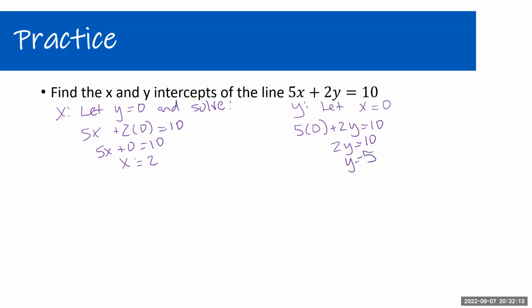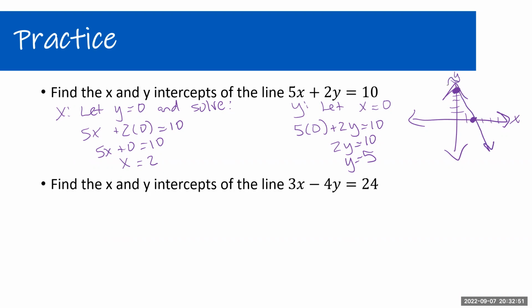Now this is not a point. This is not 0.25. Okay. This is actually, if we wanted to sketch it, 1, 2, 3, 4, 5. 1, 2, 3, 4, 5. This is a terrible graph. But y equals 5 is right here. So that's our y-intercept. This is where it's hitting the y-axis. And our x-intercept is 2, so it's going to be right here. And as you can see, you only need these 2 points, right? Because we could very carefully, horrible sketch, so you can get an idea of how the line would be.